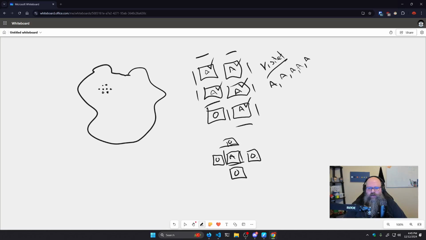And the perimeter only changes if another one of these values is the same, right? So if this is no longer a 0 but an A, now this part is not part of the perimeter, right? So this part is not part of it, and so now it has a value of 3. And the same goes for all of these, right? If this one, then this is not. If this one, then this is not. And then if this one, this is not either. So there's potential for it to be 0.